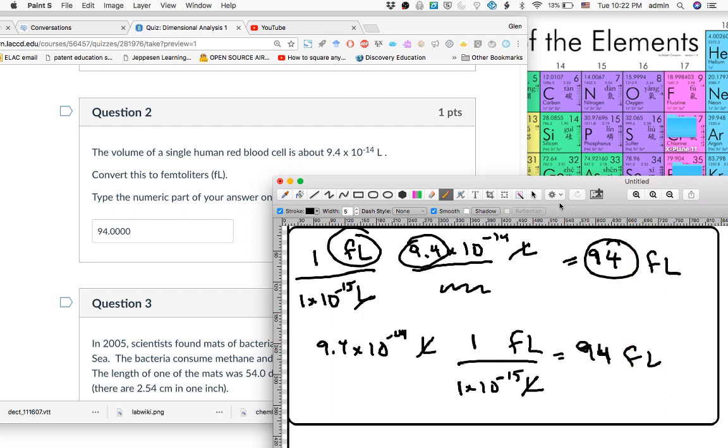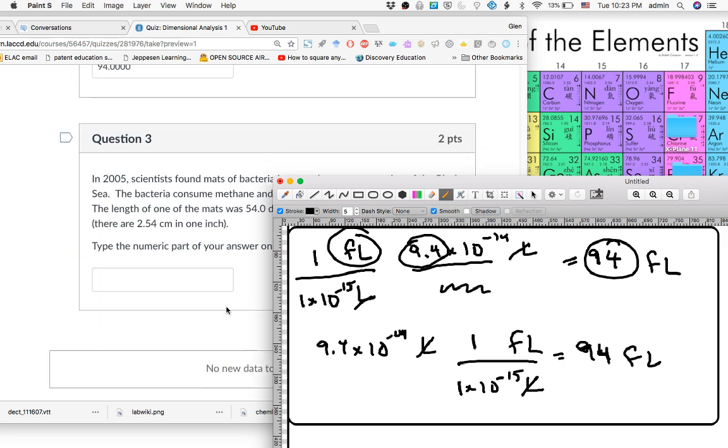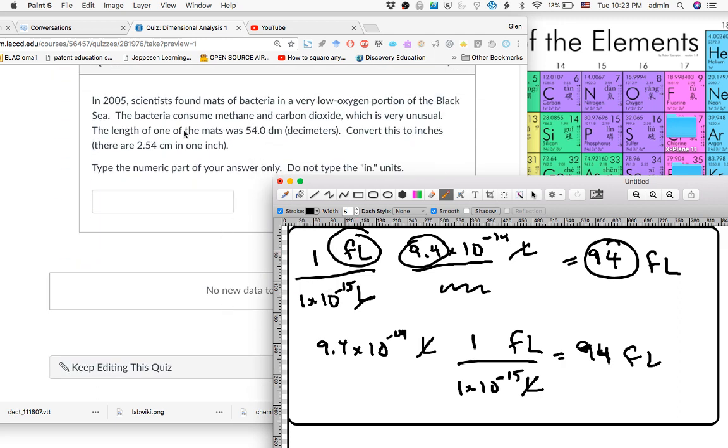The reason why I prefer this technique where I start with what I want at the end is because when problems get very complicated, sometimes I have a hard time figuring out which quantity, which number to start with. For example, look at this problem. There's a number here, and there's a number here, and there's a number here. There are 3 numbers here. Am I going to use them all? Which one do I start with? Not sure. So in a case like this, I like to use the technique where you start with what you want.